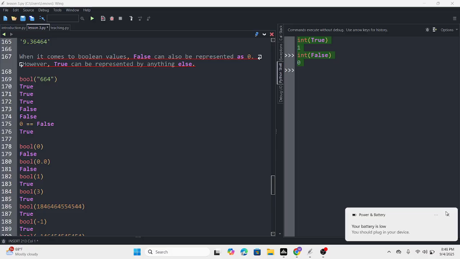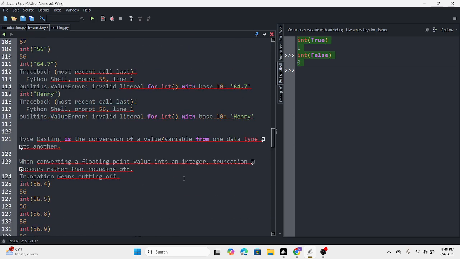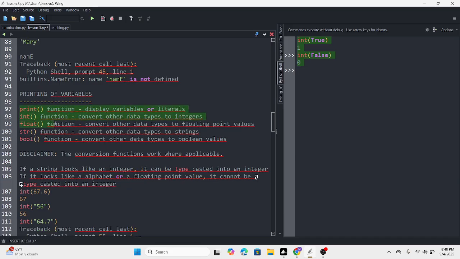No. Okay, great. Now we're going to look at the last thing, and that is, actually that was what we were supposed to look at, printing. Yeah, printing variables. So I was trying to explain integer. Do you understand these functions, what they do? Yeah, I understand some of them. Okay, great. Now I have to explain print briefly.